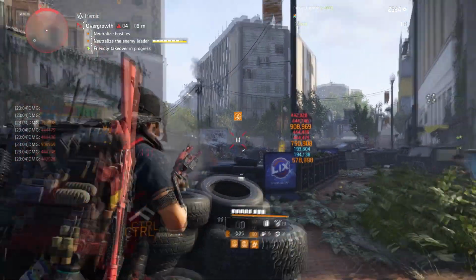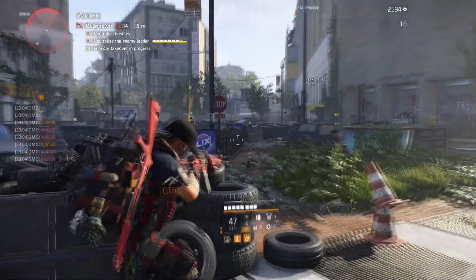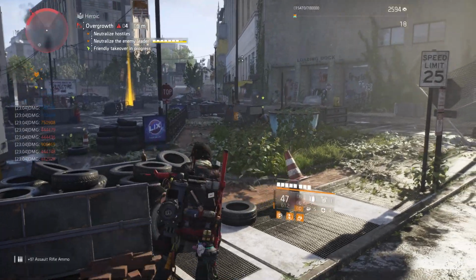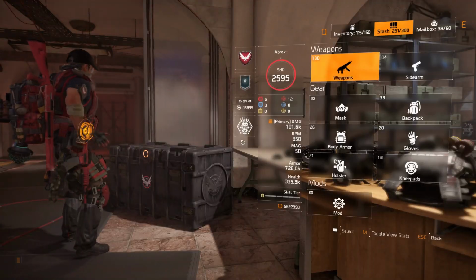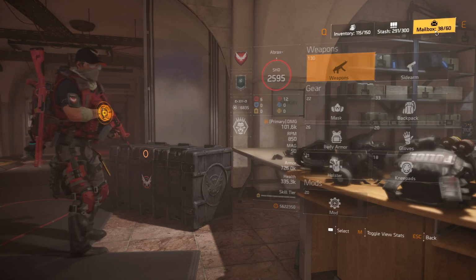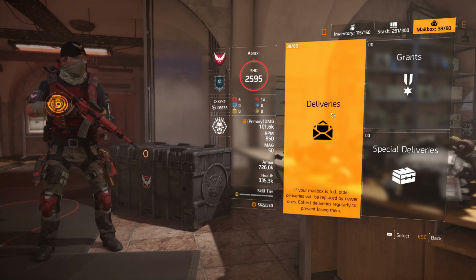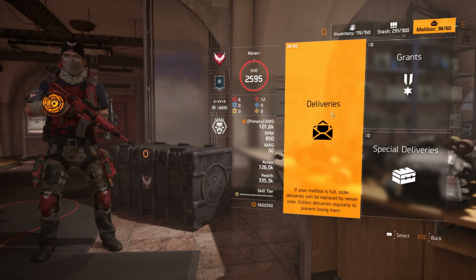Number 5, and this is something I touched on in my last video with inventory management, but think of your Deliveries tab in your stash as a little extra storage. This one is more for agents who like to farm in the Dark Zone. Every time you extract loot from the Dark Zone, it goes into a tab in your stash labelled Deliveries. Your Deliveries tab can hold up to 60 items that you can leave there for as long as you need to.